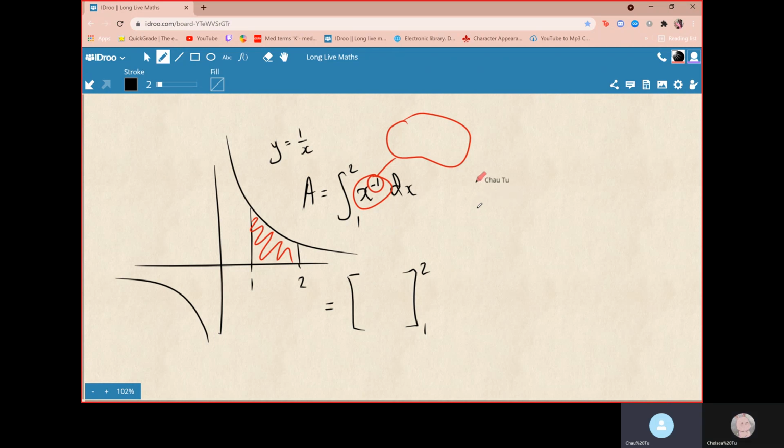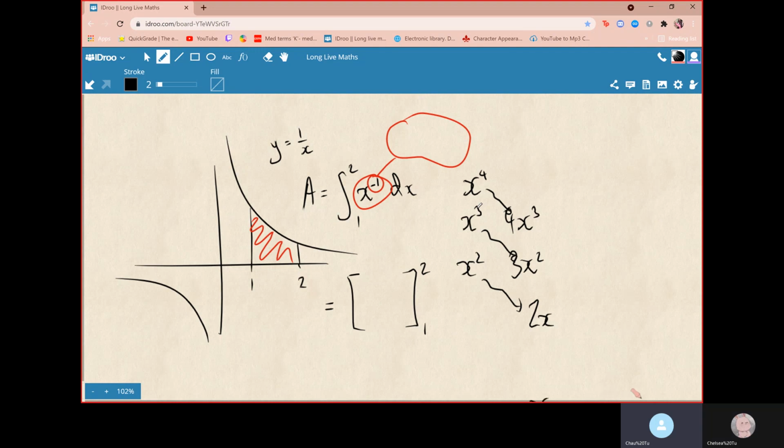Anyway, Chelsea, wait there. When you differentiate x to the power 4, say, it will give you x to the power 3. When you differentiate x to the power 3, it will give you x squared, something along this, 3x squared, right? Notice that if you want to integrate x to the power 3, you have to think about x to the power 4. If you want to integrate x squared, you have to think about x to the power 3. Okay, Chelsea? Let me just draw this diagram. x squared, when you differentiate it, it will be 2x there. Right, Chelsea?